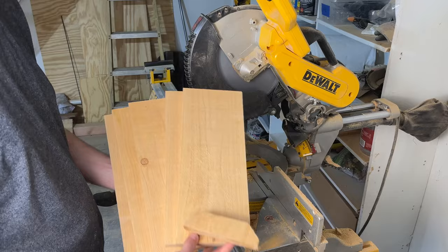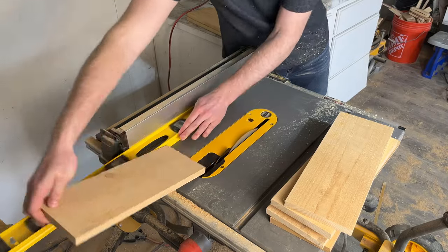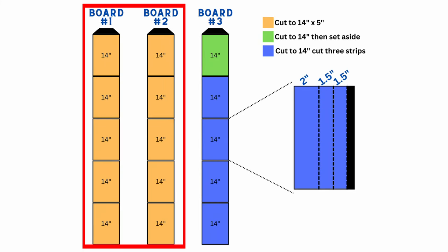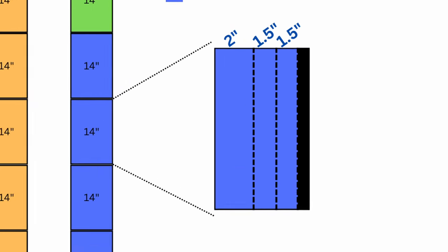Next, clean up one edge of each of the panels you just cut using your table saw so that the boards will be as square as possible. Once you've cleaned up one edge, we will need to consult the cut list. From the cut list, we see that 10 panels need to be cut down to 5-inch width — these will be our side panels and two of the bottom support panels. One panel will be set aside; this one is designated to be cut to the right width for the third bottom support panel. With the remaining four panels, we need three boards from each one.